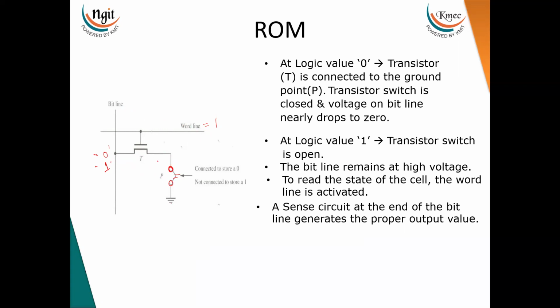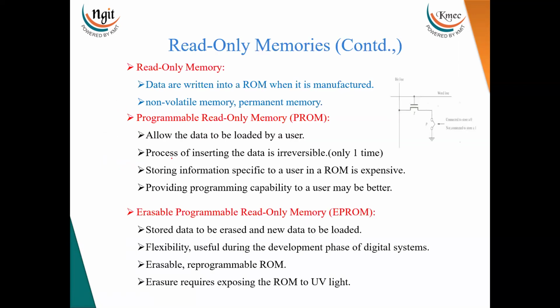This is done at the time of manufacturing itself. Once the connections are made and opened at the time of manufacturing, we can't write the data into the ROM again. So this is called ROM, read only memory. We can't write the content again into the memory. At the time of manufacture only, the data are written into the cell.